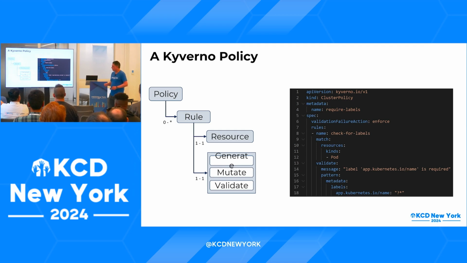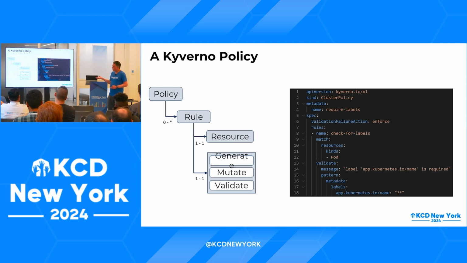So this is an example on the right over here of a very simple policy that requires certain labels on your pod. One interesting thing to point out is if you create a Kyverno policy on a pod, it automatically generates policy rules on deployments, stateful sets, daemon sets, things like that, which is also pretty nice because otherwise your deployment might succeed, but your pod fails and nobody knows why, right? So you want to avoid things like that, and Kyverno, because it's designed for Kubernetes, makes those types of things very simple and very intuitive for developers as well as operators, right?